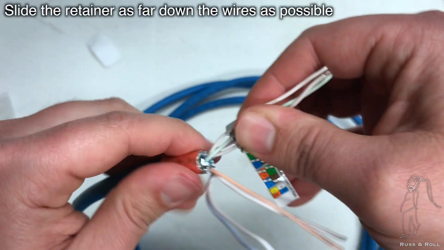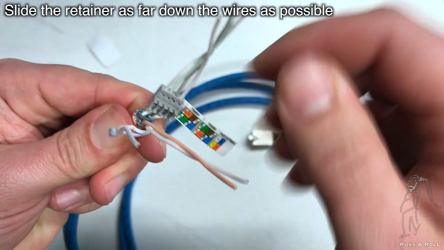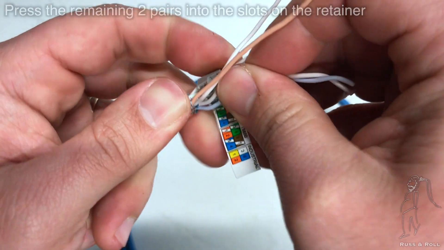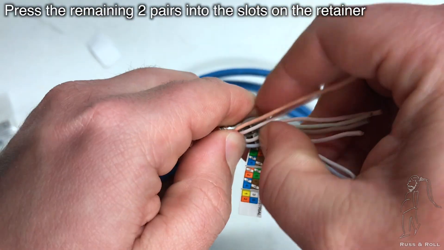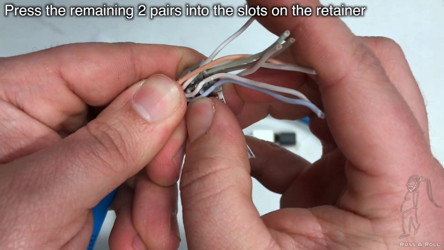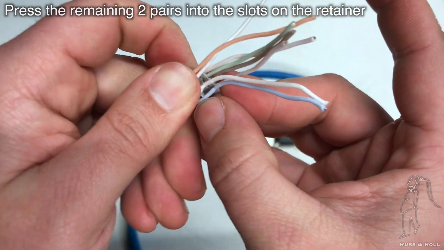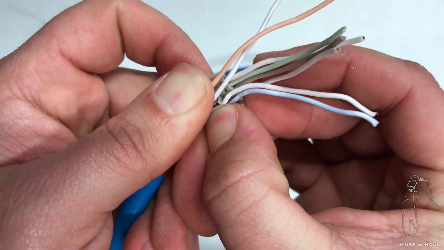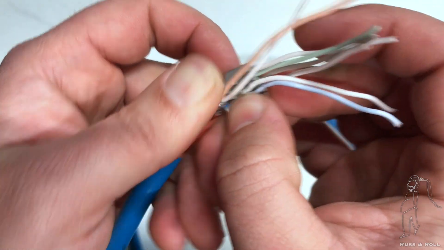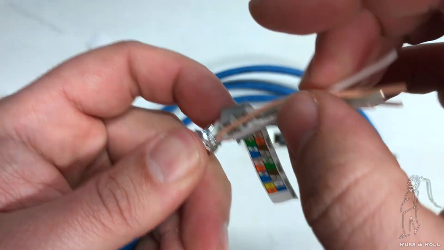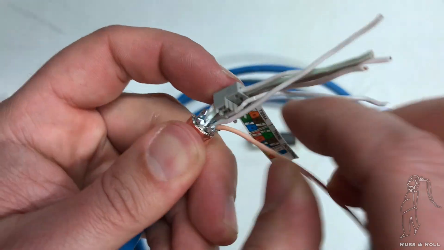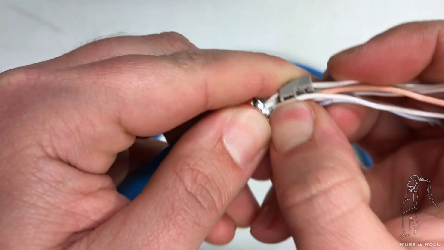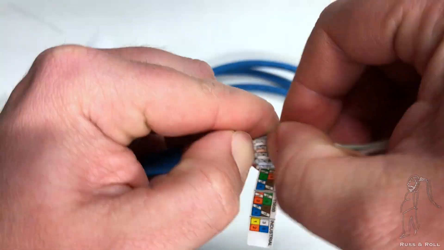Slide that retainer as far down as it'll go, all the way down to the jacket. Now the other pair, the orange and blue pairs, they go in the slots on top of the retainer. And they enter in a slightly different way. You don't push them through. You hold them across the top of the slot and then push it down. Now these guys are going to kind of click into place. You'll see what I mean when you do it. You hold the wire across the slot and then push down until it's firmly held down in place by the retainer.